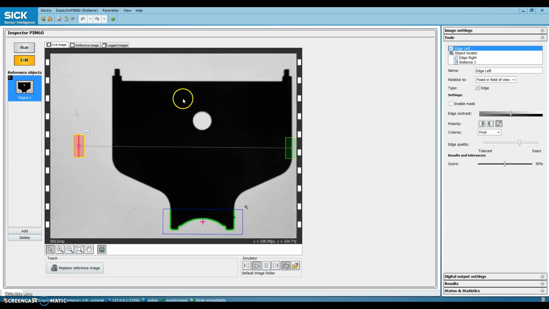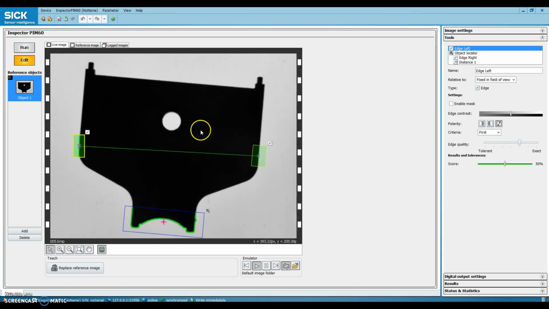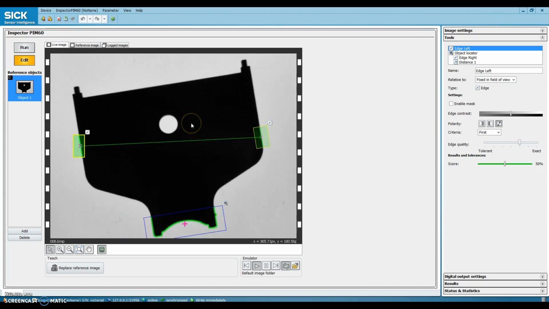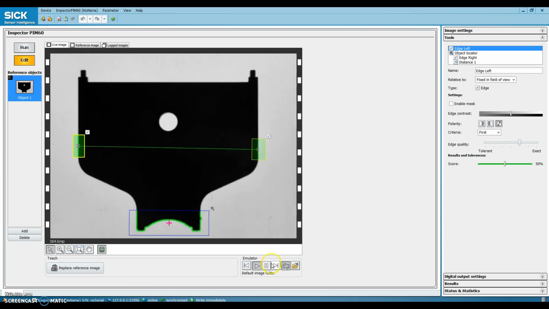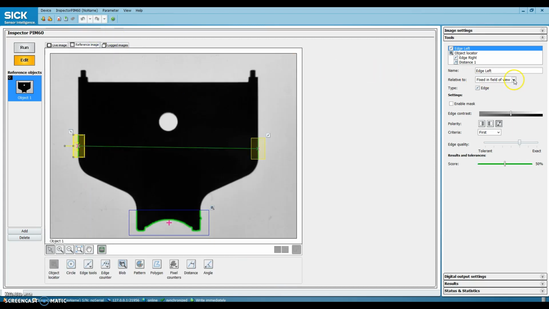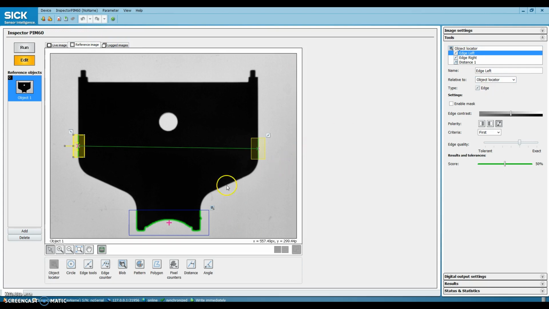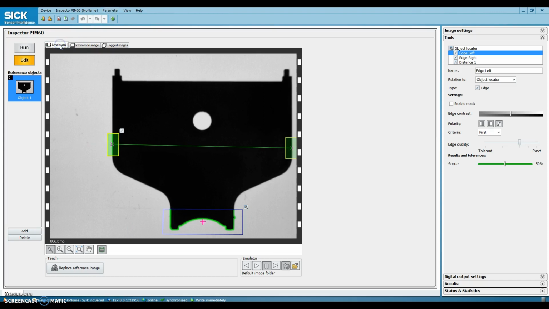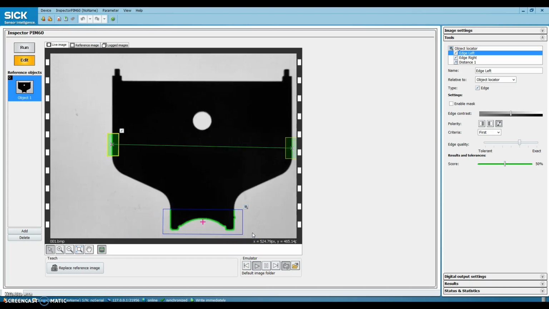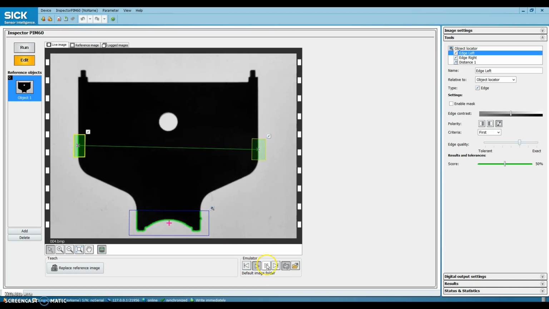If that part was to be positioned exactly in between the two edges, and it was misaligned, we'd get a fault output here. But let's say it was coming down a conveyor and we didn't care how it was positioned, we just needed to make sure that the object itself was of the right width. Let's go into here and we'll do object locator. So now these two edges are relative to this center point position. Let's go back into our live image and let's play that and see what difference it is. Now you can see our edge tool is moving with our relative image.